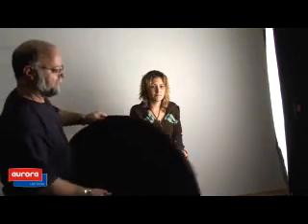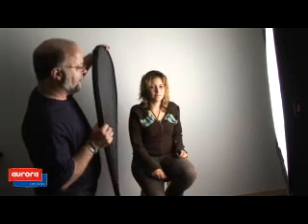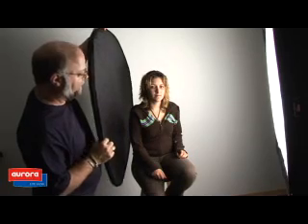Now the gold reflection — very warm and soft, very flattering for the skin tone. The fourth side is the black side. The black side will give you a more dramatic effect by making sure that no reflection and no light will be bouncing on your subject, absorbing every light that can float around.